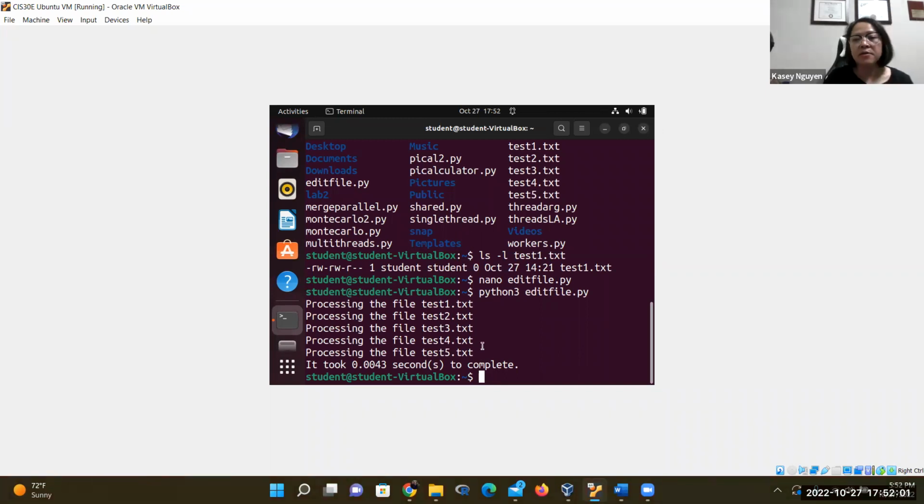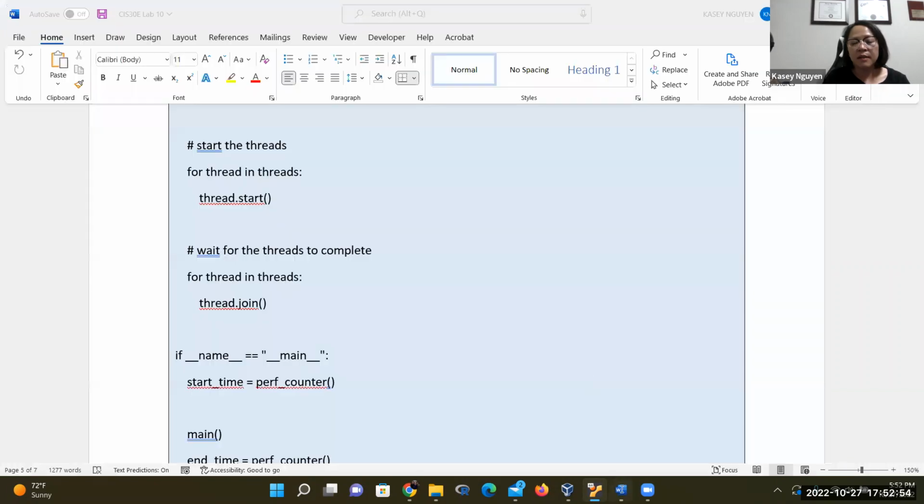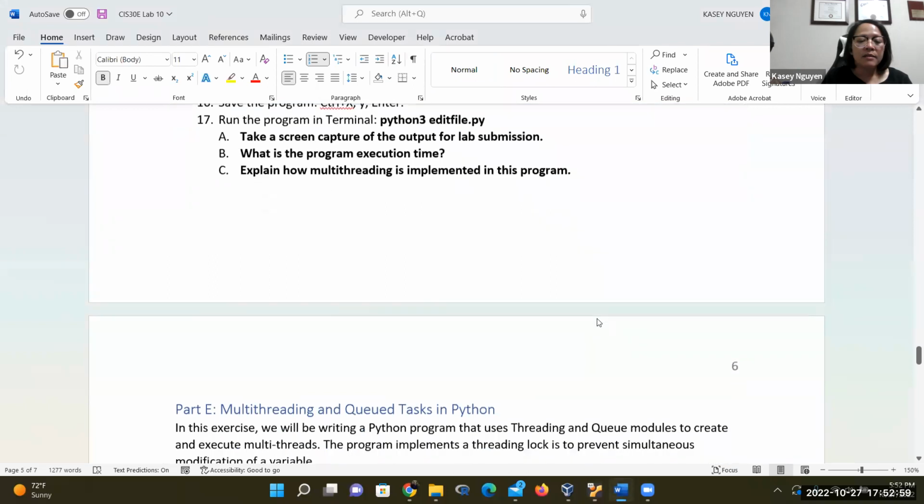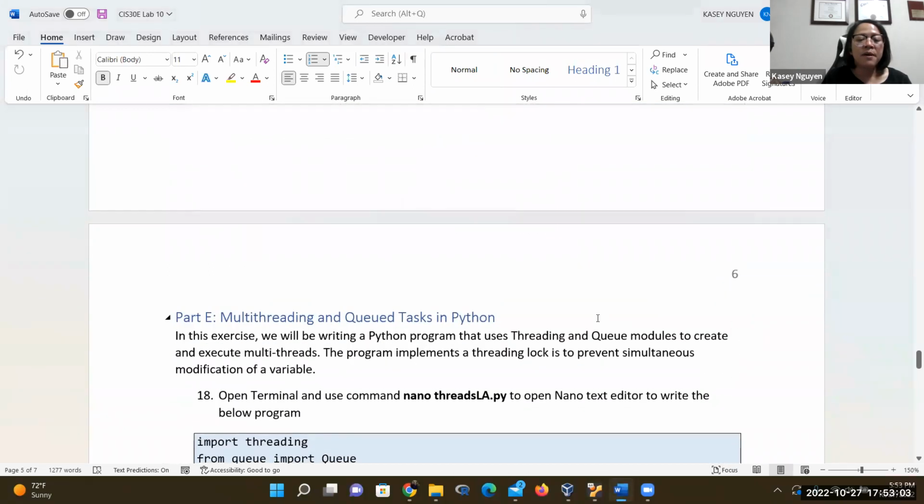Any questions on IO? So now you know how to use this for input-output purposes, especially with files, right? And then applying that concept with other things. And files, a lot of the time, we use for archival or storage purposes. But it seems to be faster with automation. And this is the nice thing about Python, especially from my perspective in IT. Python scripting is so important, because it helps lift the burden of opening up the file and manually doing it one by one. We can just have the system do it with a short script. All right, so that would be for IO, which is part D.